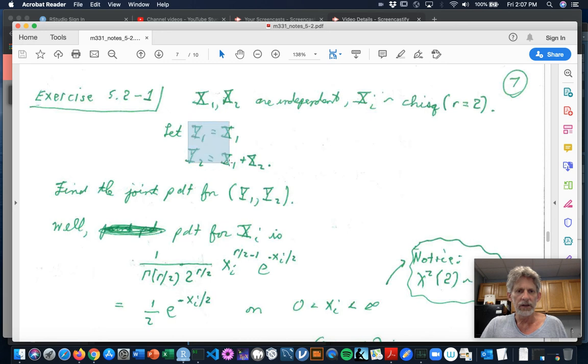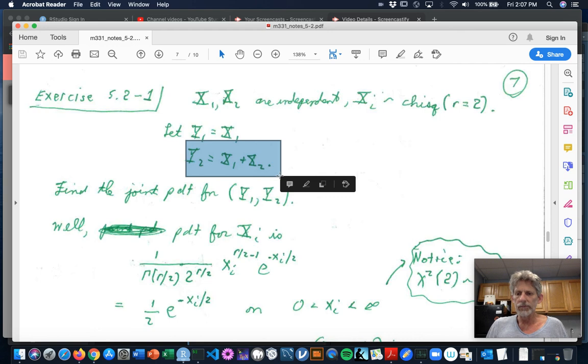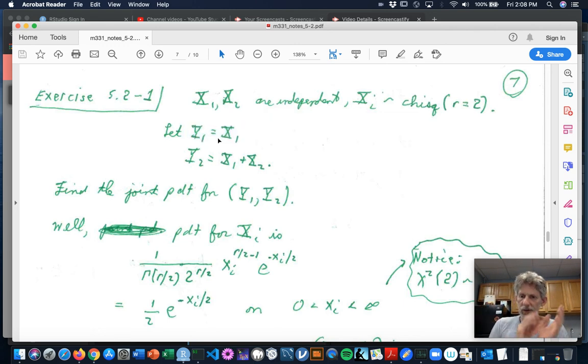And let's let y1 be x1, and let's let y2 be x1 plus x2. This is something that you might do if you were curious to know what's the sum of two independent chi-squares, each of which has 2 degrees of freedom. What's it distributed like? And you would maybe just introduce this other transformation because you were thinking ahead about back solving and saw that that might be a convenient other variable to pair with. So here we are moving to this new bivariate situation, y1, y2.